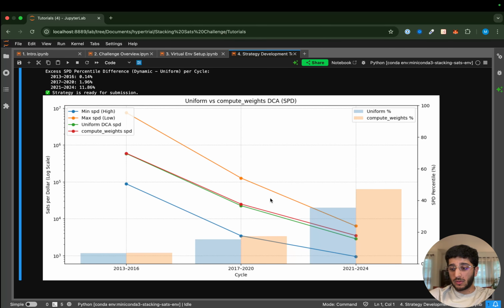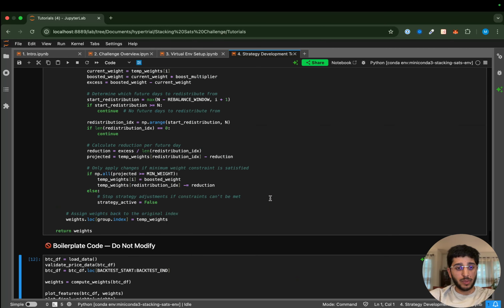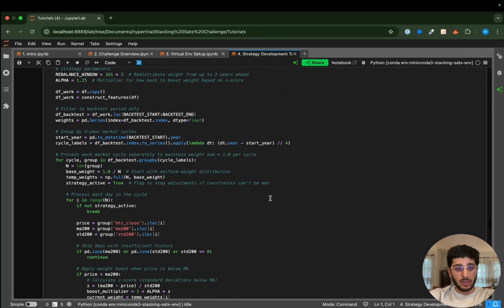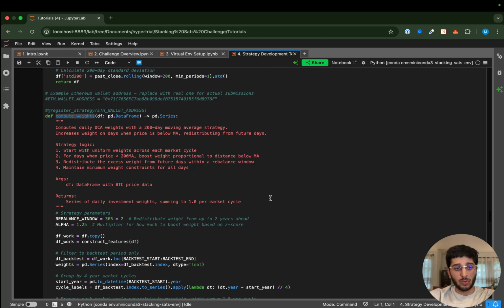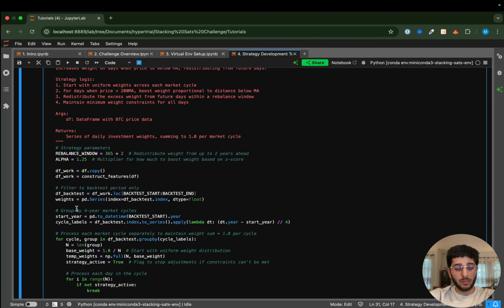In the next video, it will be very quick. It will just go over a rundown of doing one last check. But for now, this template should motivate you to think about all the possible ways that you could compute your weights that differ from this baseline. And the hope is that you can improve on this baseline, and by doing so, you'll also be improving on the standard dollar cost averaging approach.